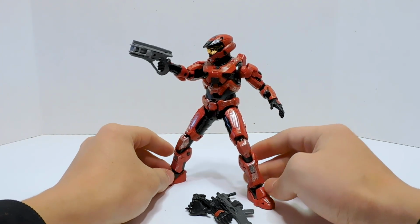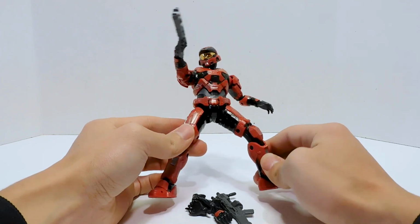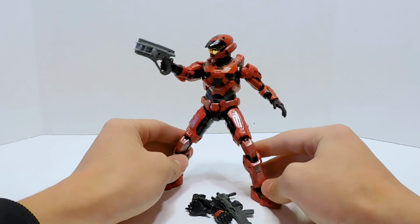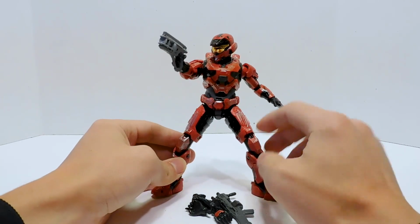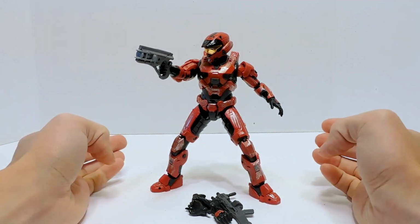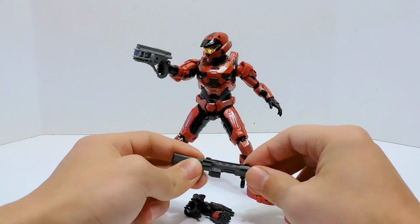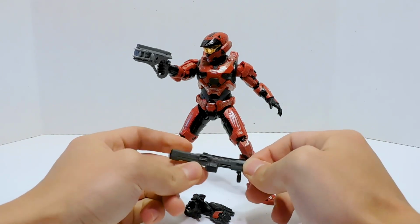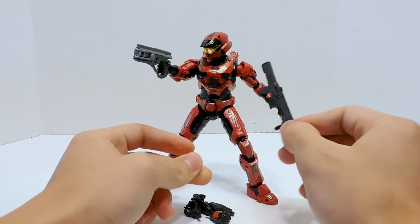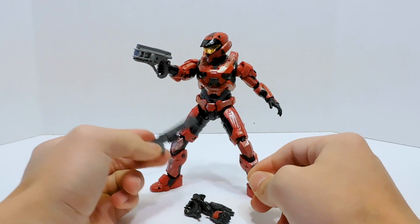The articulation feels like it might degrade over time. The look of the figure overall is great, but the dry brushing is a little cheap looking on this guy in particular. It's just like swipes. And then there's the missing print. And obviously soft weapons, but that's just a problem with Jazwares in general. The Bulldog is very small. It just looks wrong, and it looks even more wrong when he's holding it. It's like a pistol almost. So that's weird.